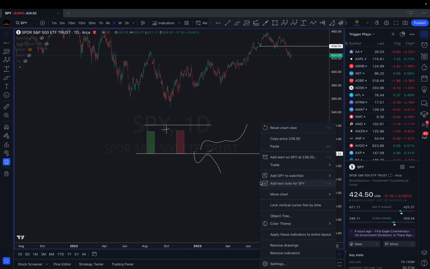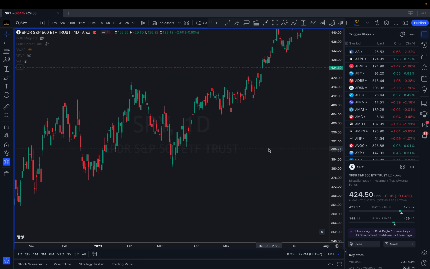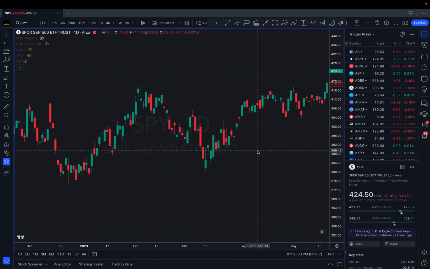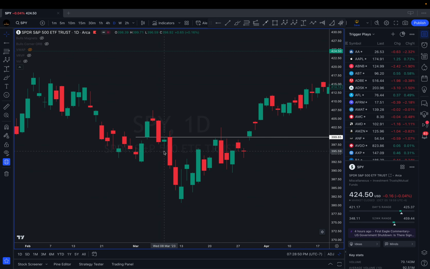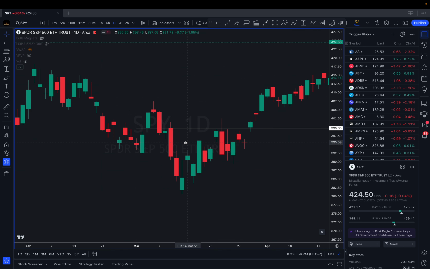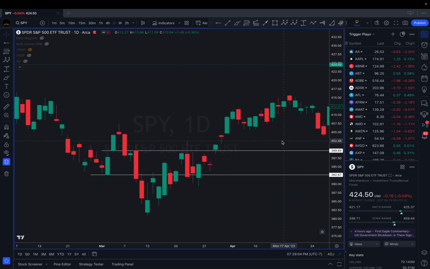So let's look at some key examples of this one. It's going to be hard to find, but we'll try to find some. This one: right here, we can see on the daily time frame, bullish engulfing followed by shooting star, followed by bearish engulfing. As soon as price broke below this bullish engulfing, price retested it, couldn't close above it, and gave a really nice entry for a short targeting the prior lows, and then the prior lows broke down, retested, and went down. So a really good example that we found here.